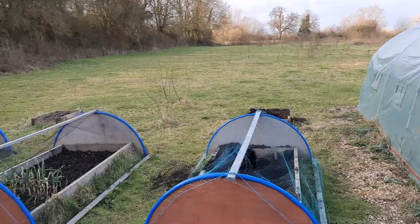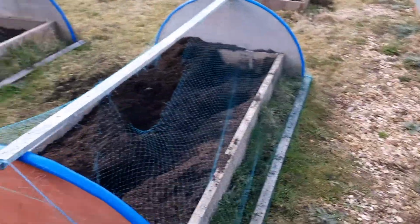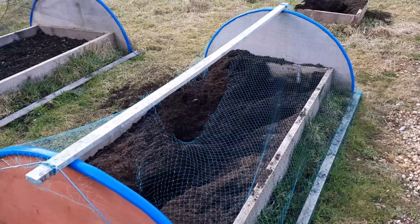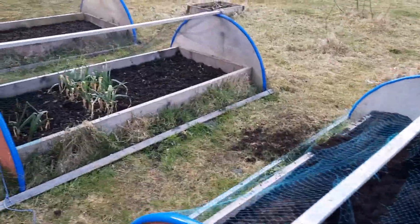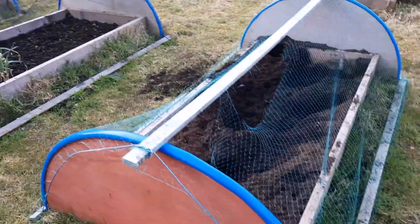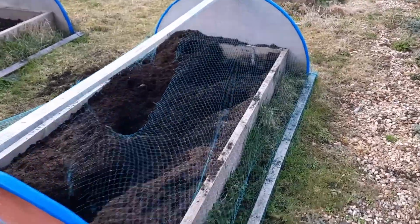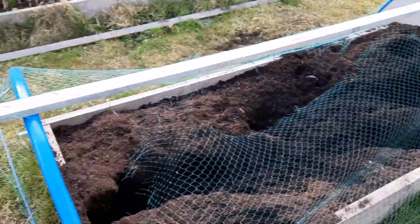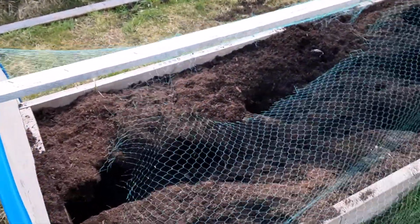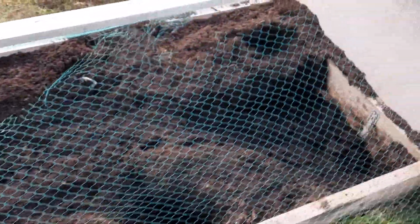One quick thing before I go on to the painting. This raised bed, I don't know why, because the others have not been touched at all, but for some reason this raised bed has just been mass attacked. You can see the holes in the netting, and the amount of digging that's been going on in this bed is just unbelievable.